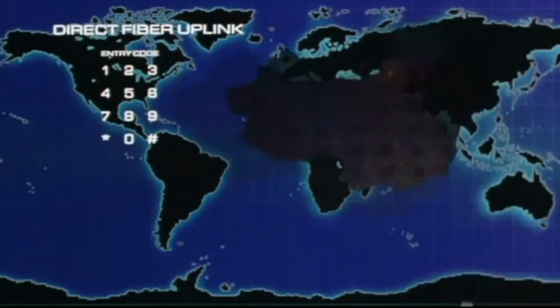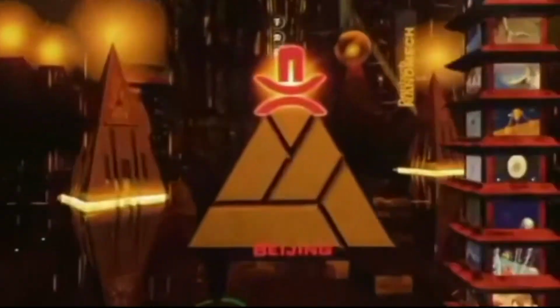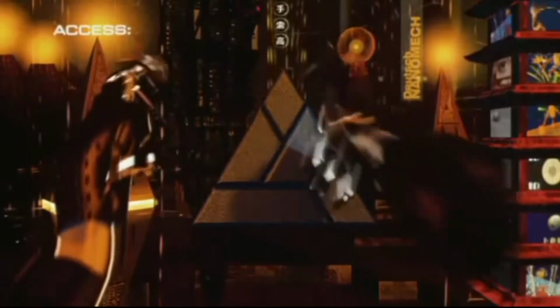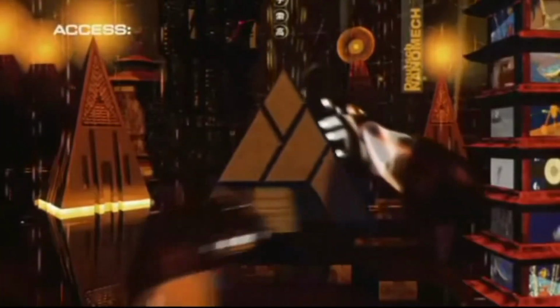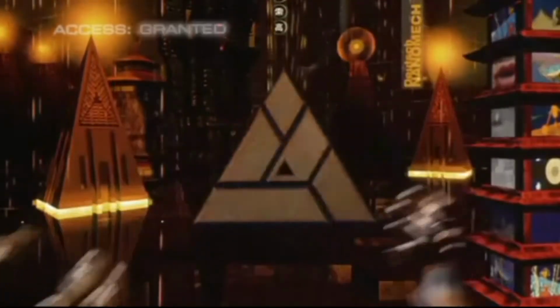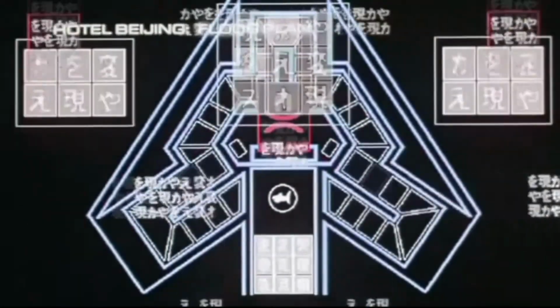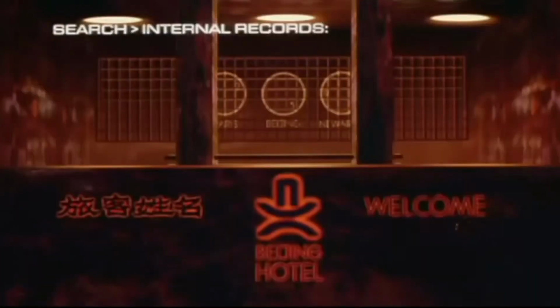Dial tone to Beijing. Selects it just by tapping on it. This little puzzle deal, a little cheesy effect in the movie, but you can't quite get in. It zaps him, and then all of a sudden you can get in by playing with it. I guess like the futuristic version of CAPTCHA or something. Gets in. Now notice when he gets into the hotel manifest or whatever, he'll crack it open.